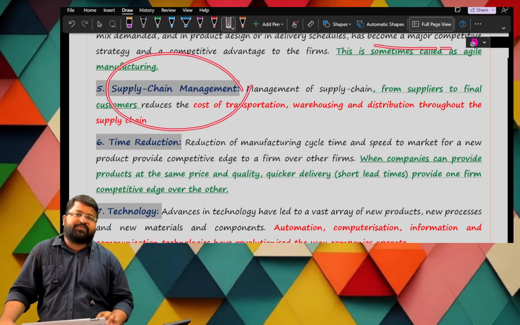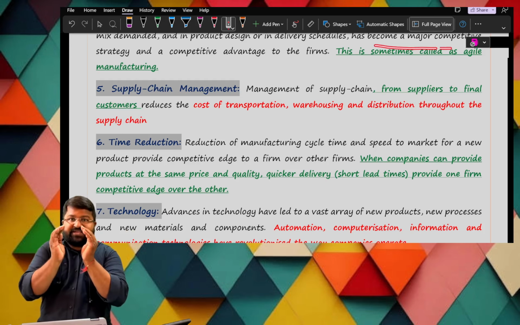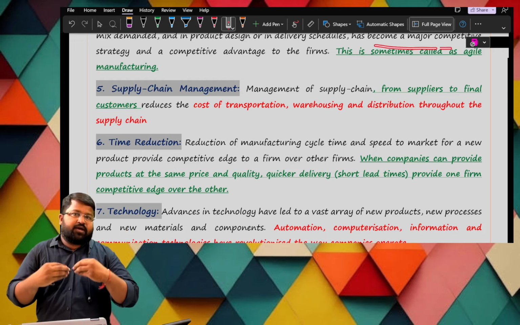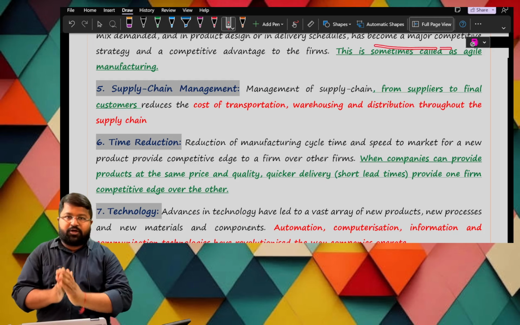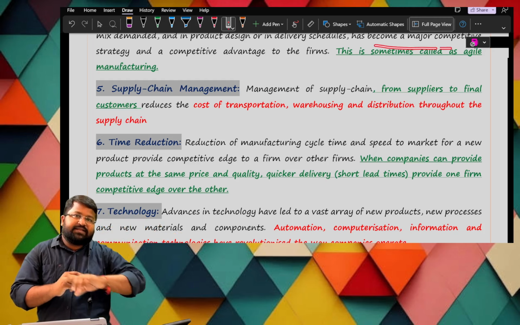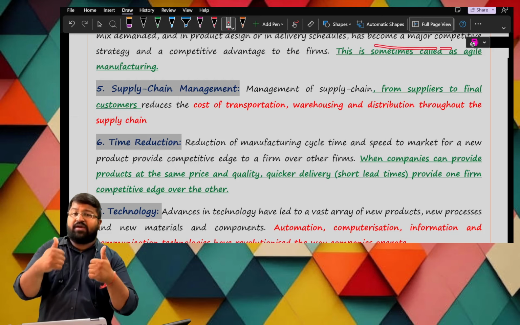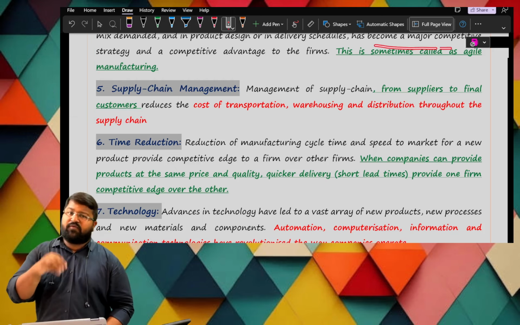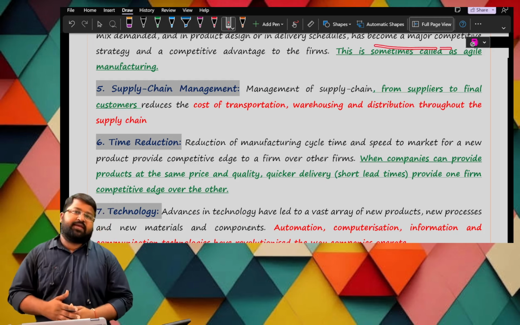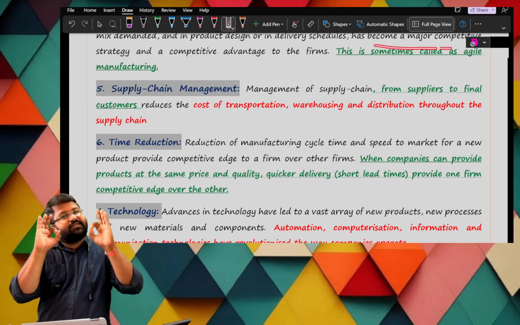What is supply chain management? What is supply chain? We are manufacturing a product. That product should reach the customer. There is a chain of activities. This is the supply chain. How should we manage that? If we have good supply chain management, then we have good things. For example, our product reaches the customer when he is in need. Then our supply chain is excellent.